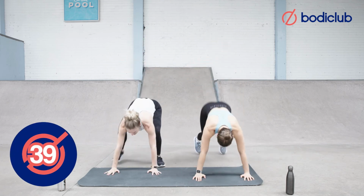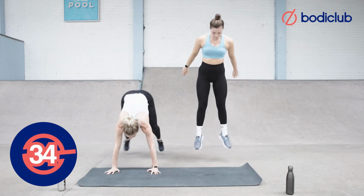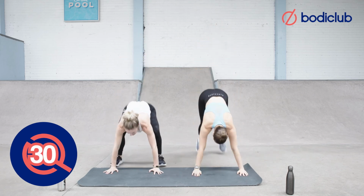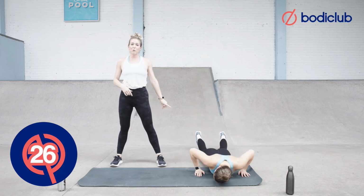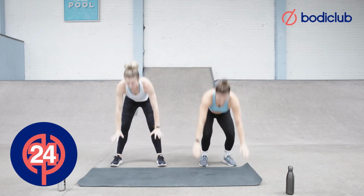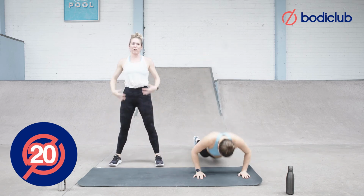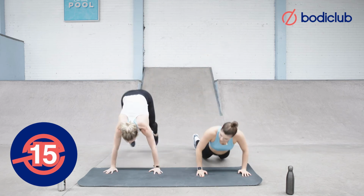So of course, Abby is coming all the way down to the ground. But you don't have to do that. You can obviously take it into a plank and jump in. If you are jumping in without coming all the way down to the ground, use your core to push away and land really gently on the floor. So really not put too much pressure on your wrists, instead working that core.